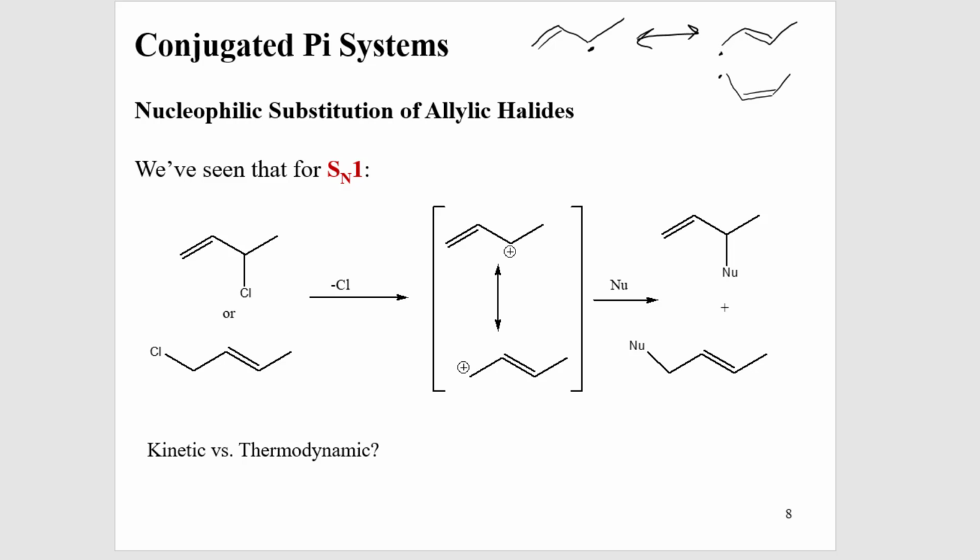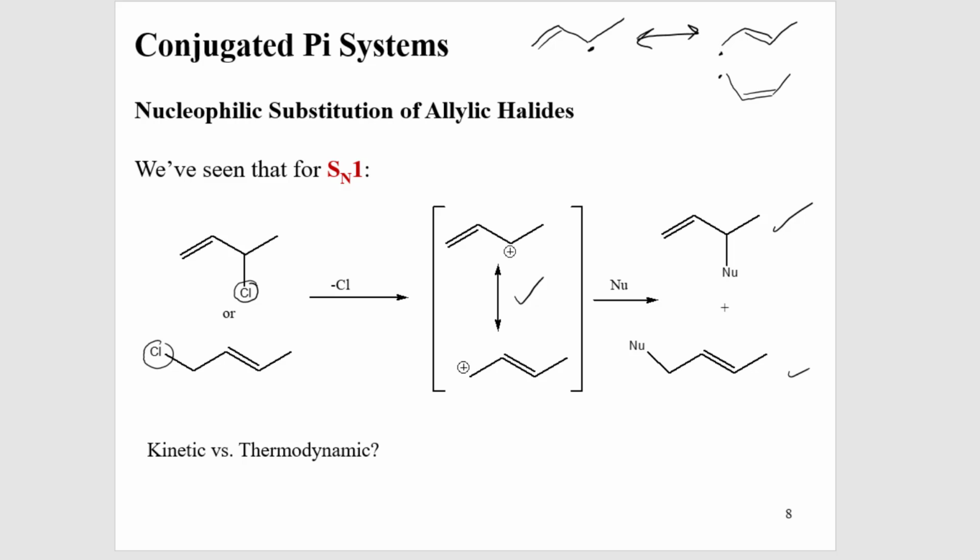for ultimately different products. Well, the same could be said for carbocations and anions as well. So we have to be careful when you have an intermediate that's charged and is in an allylic position, is conjugated. If we were to start with SN1, so here's our leaving group, right? If you had a leaving group and you form a carbocation, we can see that you get resonance in the carbocation, and this will lead to ultimately different products. Okay, this can be controlled, given the conditions, to favor kinetic or thermodynamic products.